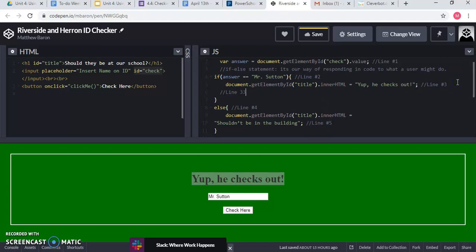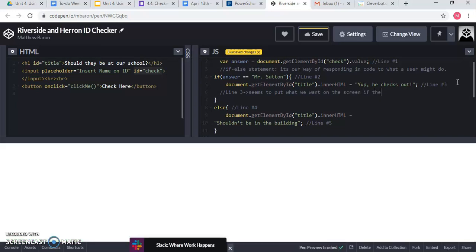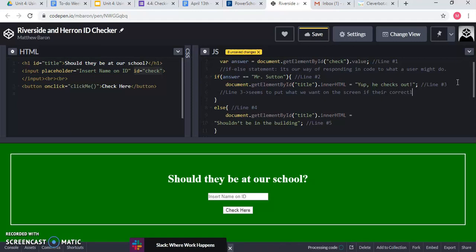Line number 3 up here seems to put what we want on the screen if they're correctly part of our school. Yep, he checks out is the text that's going to appear.